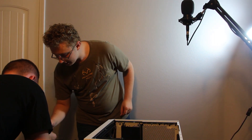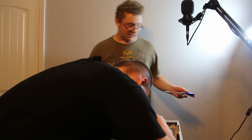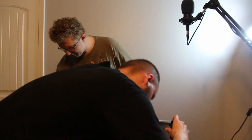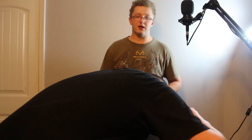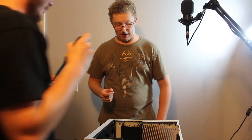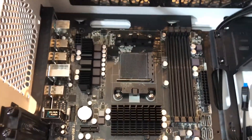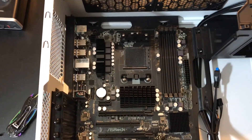The next part we need to do is screw in the screws. Me and him are both going to help out. A very important tip, guys — make sure you don't over-tighten your motherboard, because that will not be good at all. Brady actually dropped a screw into the case, so it's going to rattle around in the PC forever. The motherboard is successfully fastened into the case and it looks really, really nice with all the black and silver.